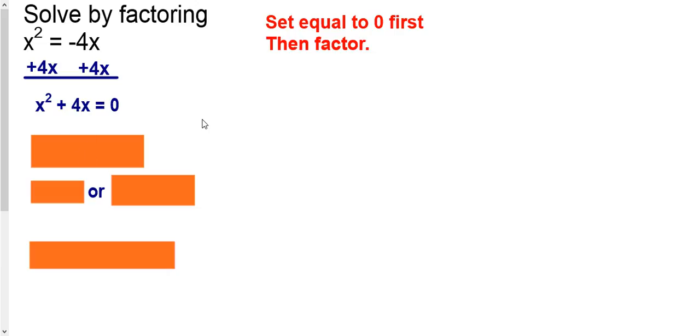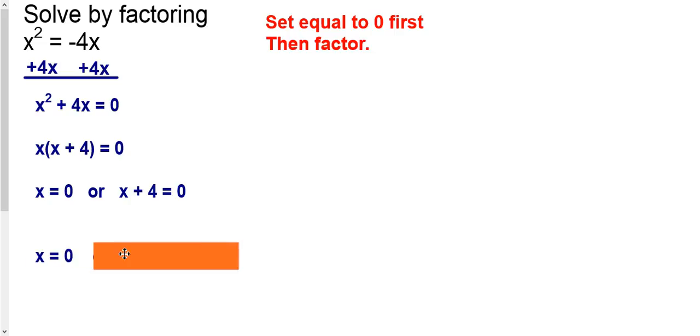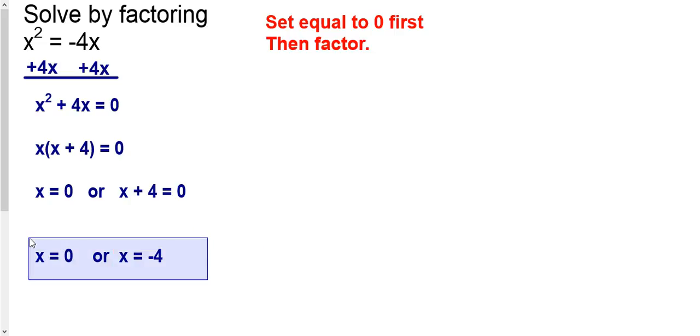So now we're going to go back and use our factoring techniques from the last unit. Remember, the first thing we always want to do is look at our greatest common factor. In this case, we can pull an x out. So now we have x times something in parentheses equal to 0. So we have two things multiplied together to give you 0. So either this first thing is equal to 0, or the second thing here is equal to 0. So I set them both equal to 0. Well, the first one's already got x by itself, so I'll put that down. Then if I solve this one here, I get -4. So these are the two answers that would make this original statement true.